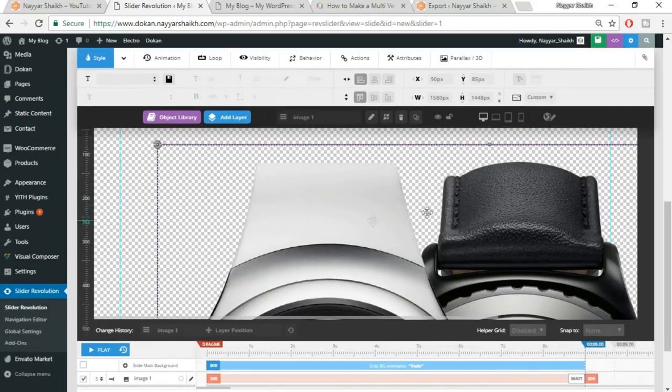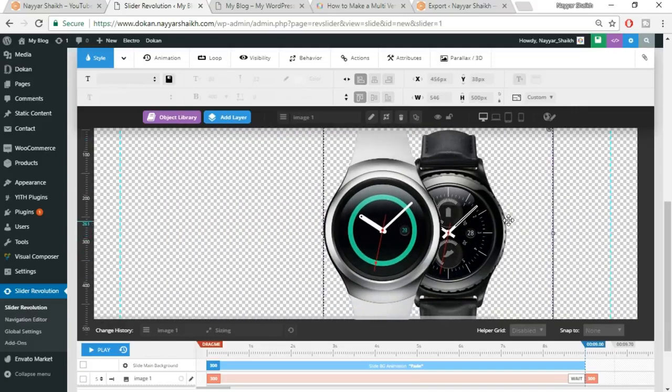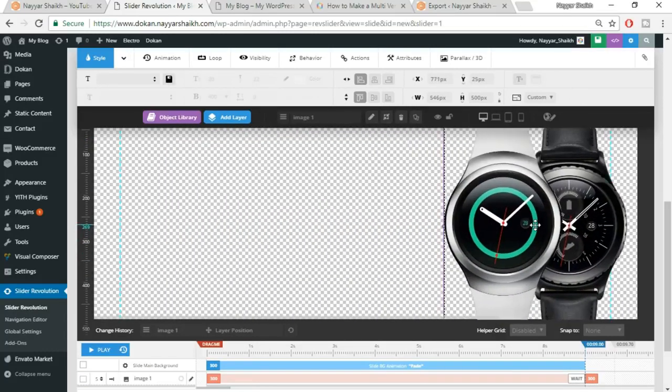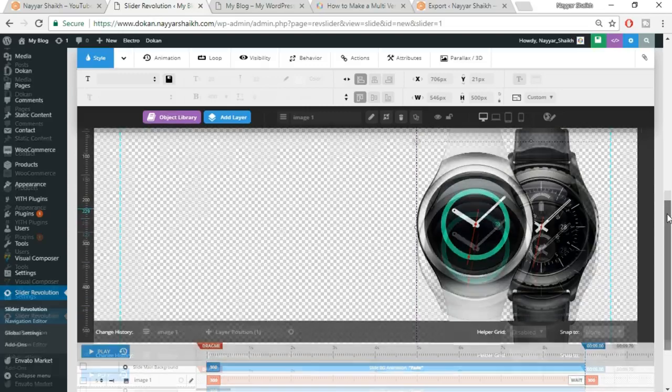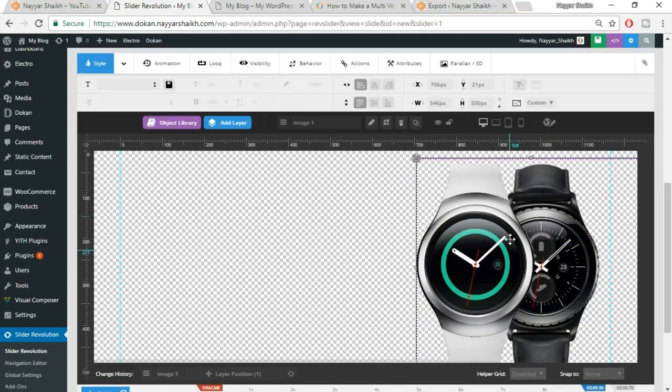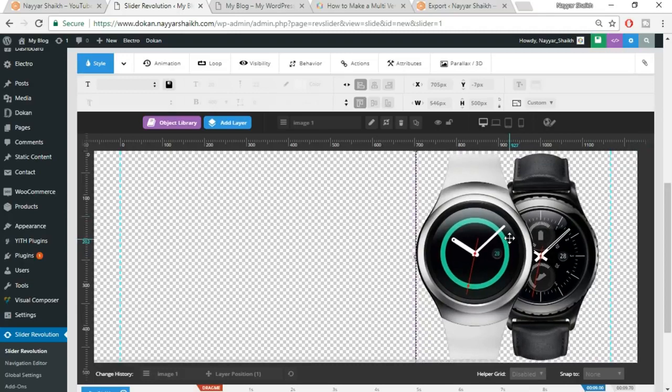Okay, fine. So when you click on this image, you have all these different options, height, width and so on. So what you can do is we can change these things. So under height, just make this 500 pixels. Okay, now everything is fine. The image is quite big, you have to change those settings and make sure the image is under this colorful line. So we have our image. Now let's see what we need.